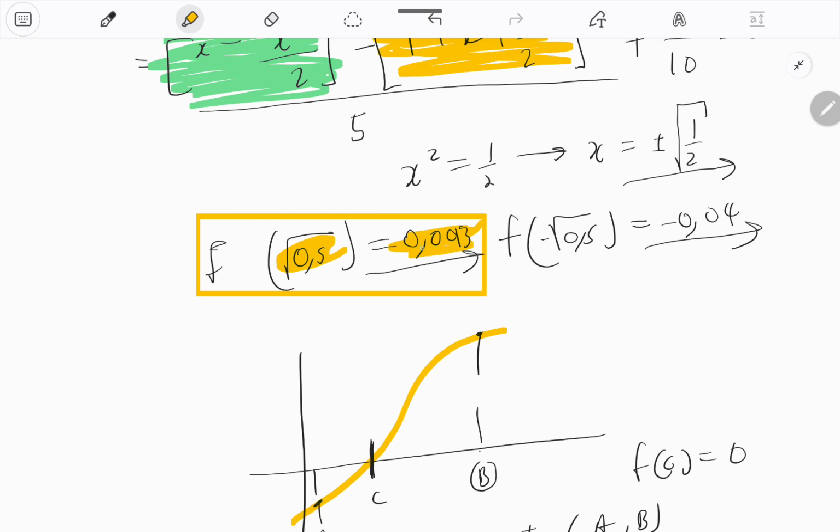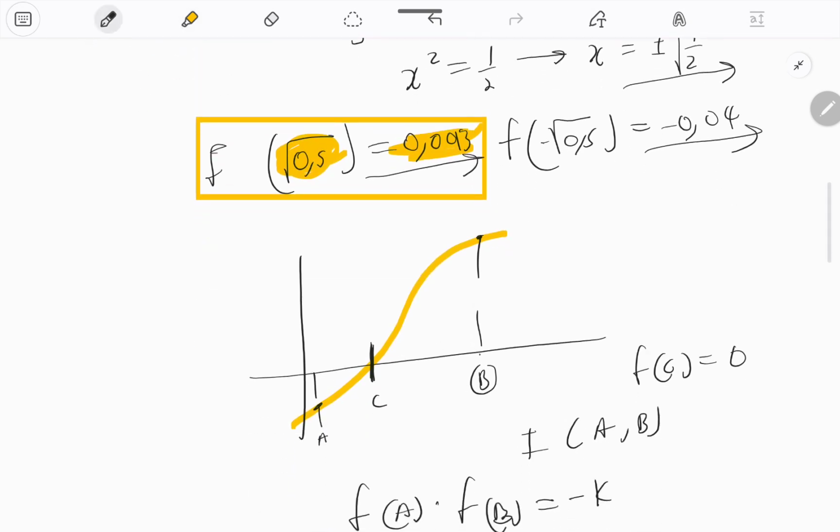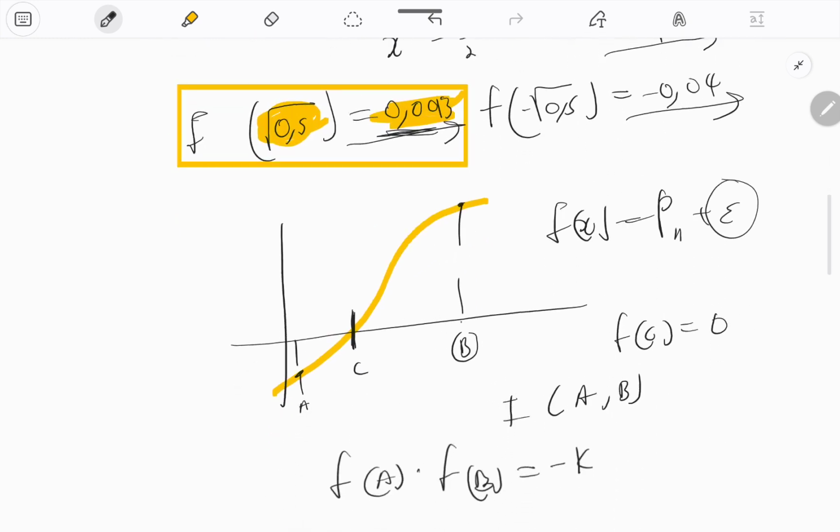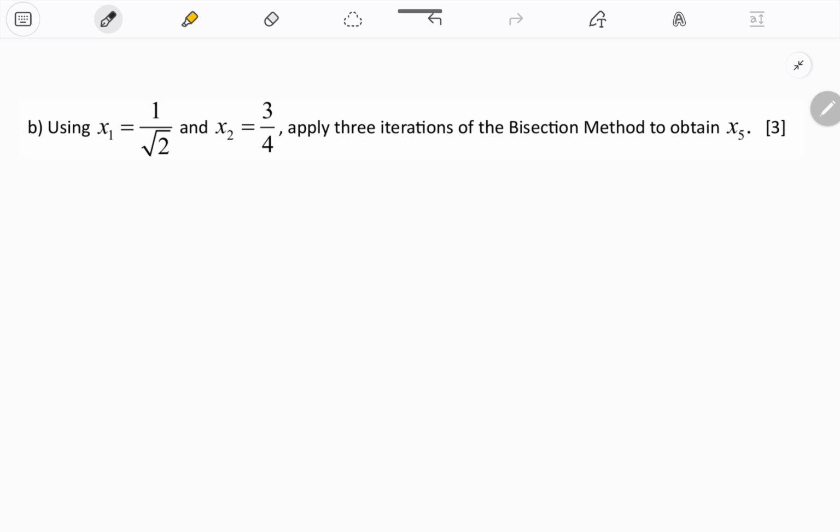These things are not directly 0 because they're not really f of x. We didn't find this x from f of x. We got it from an approximation using a Taylor series, where, remember, f of x is some polynomial approximation plus some error. Obviously, we didn't account for this error. That's why the answer we get is not directly 0, but it's close enough. So if you got that one correct, you already scored yourself at least 5 marks. So this one, again, 3 marks.